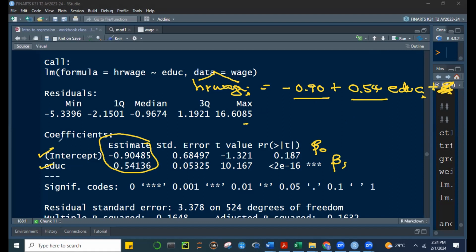Okay, so let's interpret this. What is the meaning of negative 0.90? What's the meaning of the intercept here?